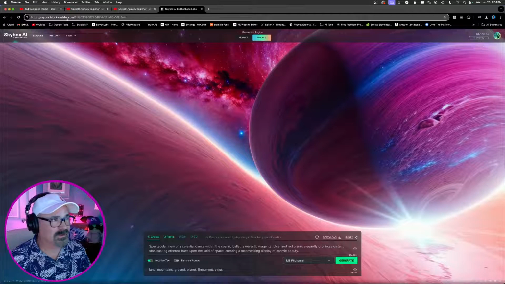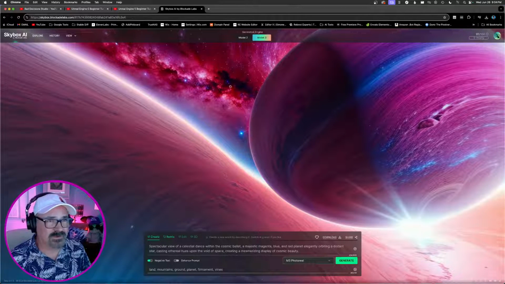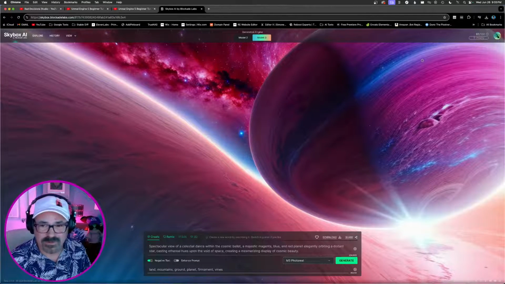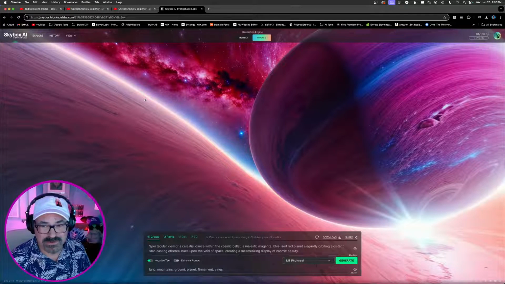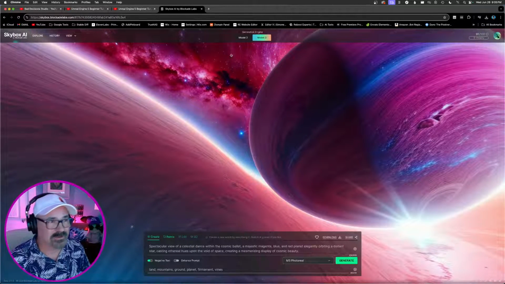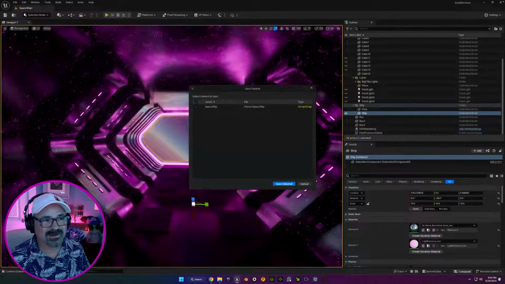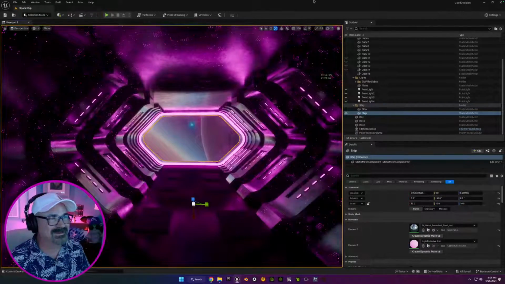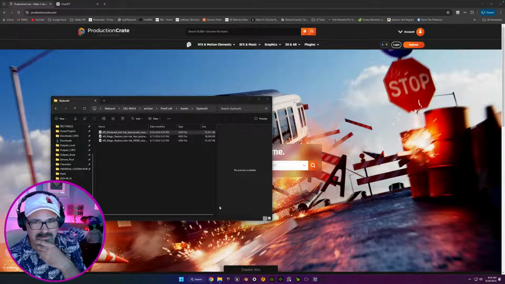But definitely check out skybox.blockadelabs.com, or I think it's just called Skybox AI if you Google it. And you get a certain number of credits for free. And I think it works better when you're creating actual skyboxes, because I tried to create a city and that didn't work very well. In fact, let me just quickly open that. I want to show you what I'm talking about, because it would be interesting to see if, now that I understand that, maybe I can make this look better.